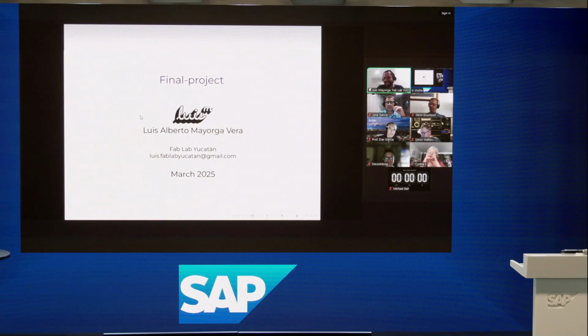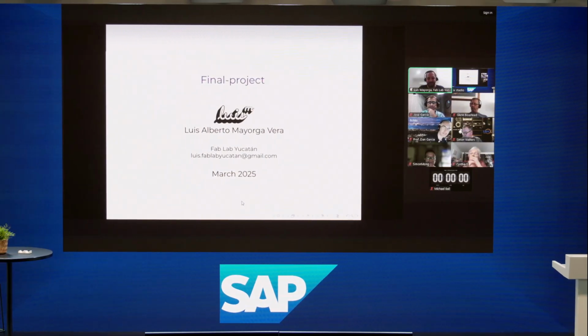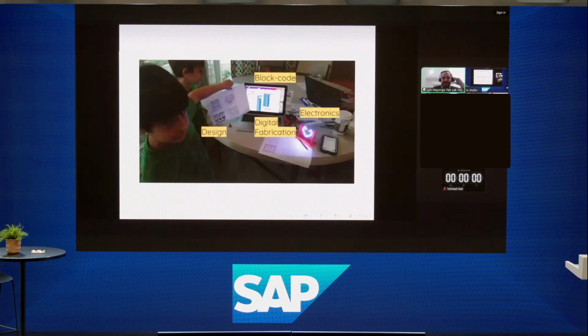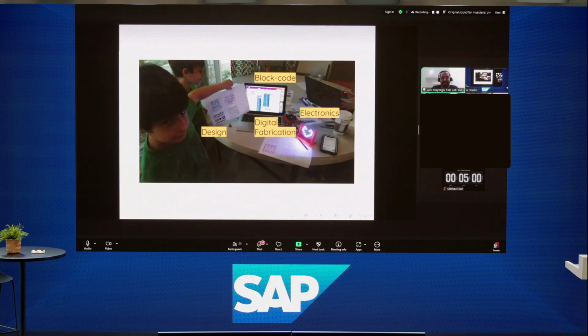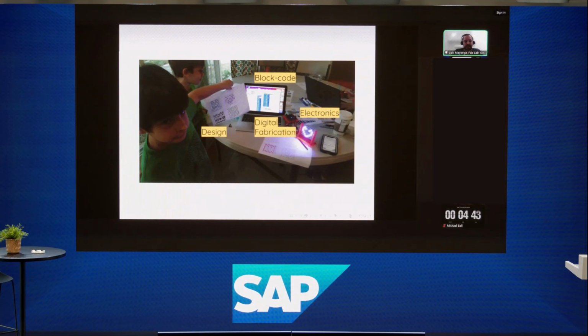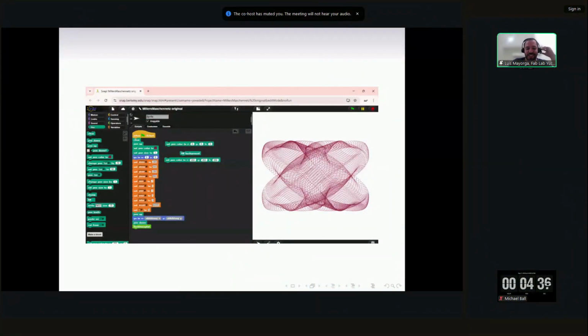Okay, hello everyone. My name is Luis Mayorga, and I've been working the past 8 years designing workshops, tools, and products in the digital fabrication area. One of my needs of work as educational developer are related to find tools and techniques that allows the participants to feel more fluent with digital fabrication techniques. So during these years of researching, I found that the Scratch-like coding languages are a very powerful learning tool.